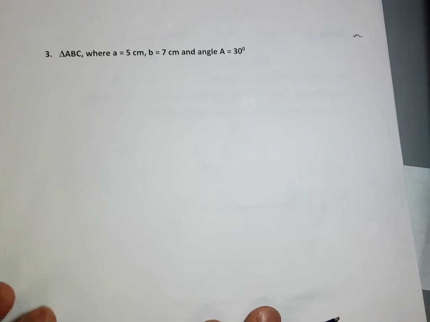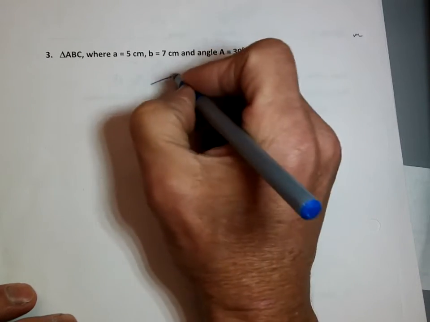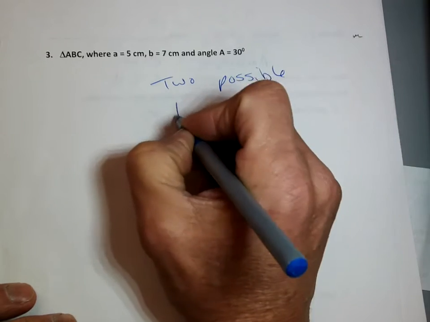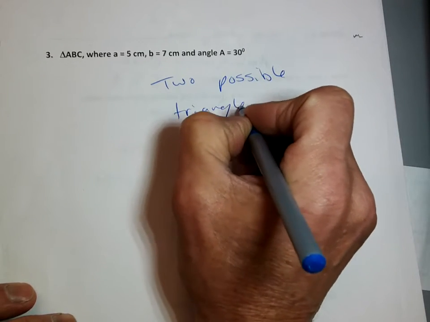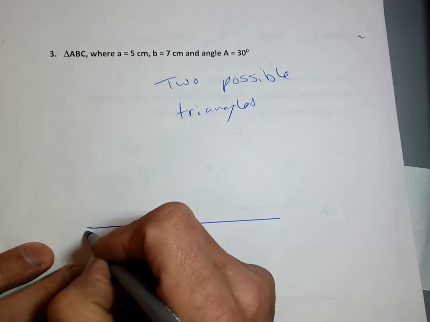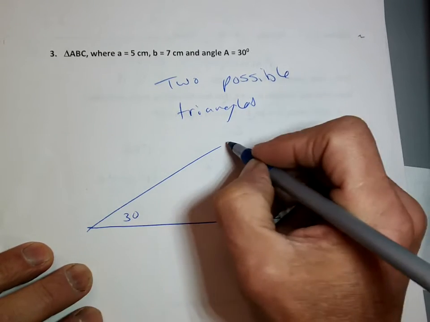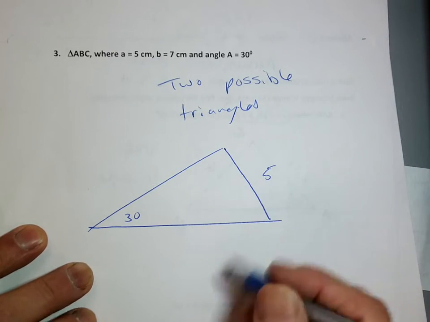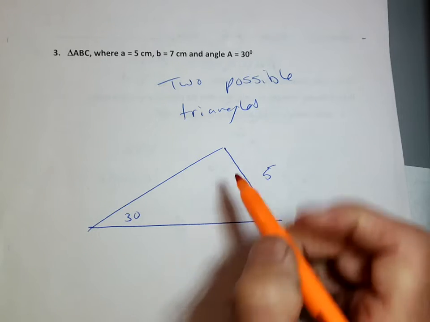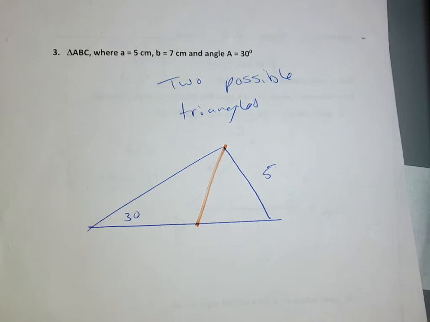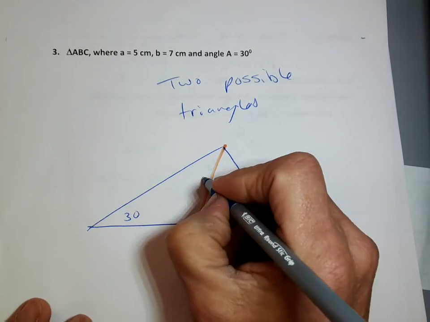And then the third case, which I'm going to do and actually show you to scale, is where there are two possible triangles. I'm going to show you that in a second. It could look something like this, where you've got your 30-degree angle, and your other side could come down here like this at 5. But somebody else might say, wait a minute, can't you draw the 5 here? And you wind up with two totally separate triangles. So there's the possibility of two possible triangles.